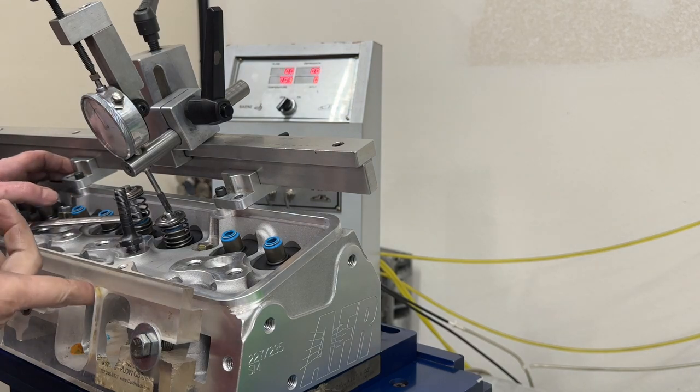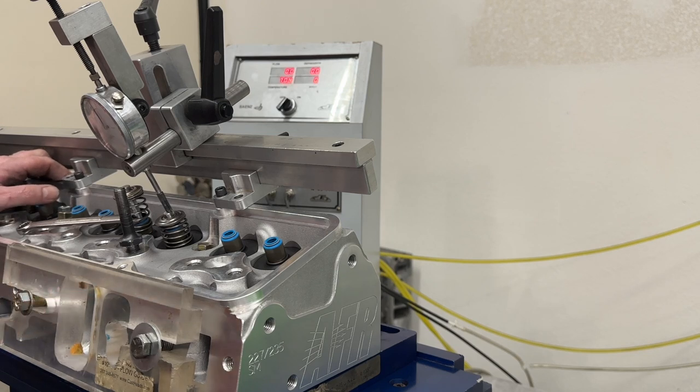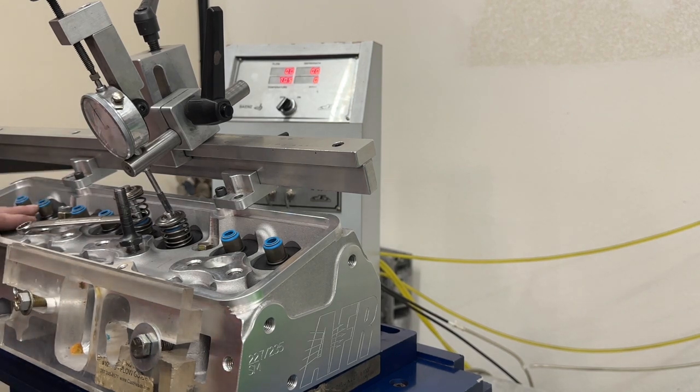Looking at the numbers, which I'll show you in just a second, this was only slightly better than whenever it was made to a 1205. Now, if you remember, the 1205 was this way, but smaller here and smaller here. Oddly enough, it was worse than this, but not by much. This is really bad. But anyway, let me stop the camera and I'll show you the actual numbers so you can see the difference.